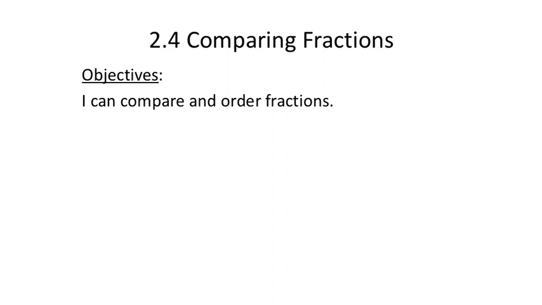Now, 2.4, we're just strictly looking at comparing and ordering fractions. So a lot of the stuff we just learned in 2.3 is going to be applicable here because we're going to be scaling fractions perhaps up or down, but what we really need from these is what we're going to call common denominators. What that is going to do for us is make each size of the pieces the same, then we can just compare how many there are. And while that may not make a lot of sense right now, hopefully it will by the time we finish.